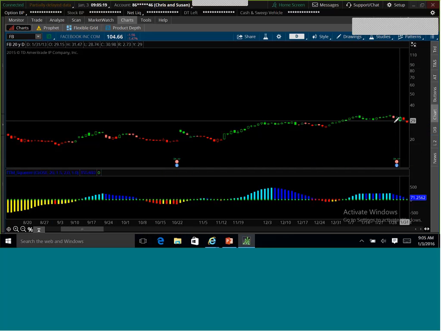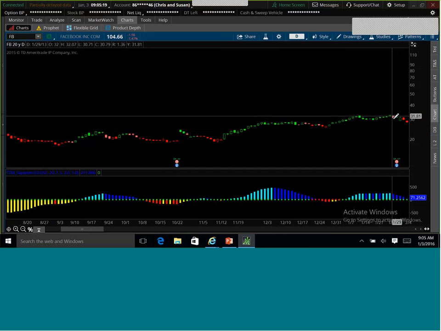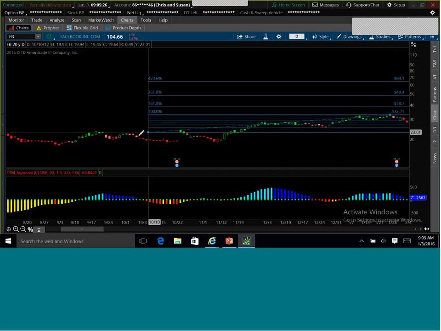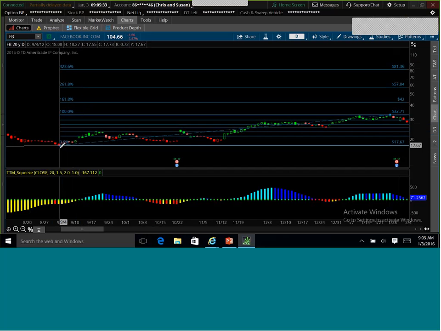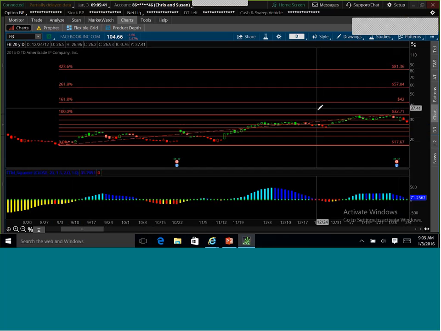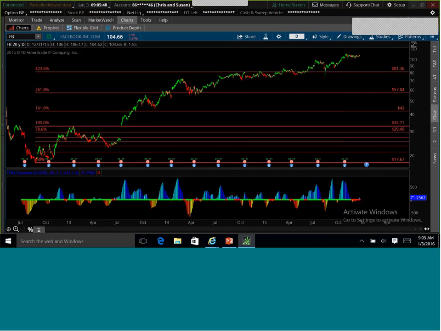Okay, so for the high, you're going to use the higher of the open or the close. So this was an up bar, so we're going to put our cursor on the close. On the bottom, you want to find the lower of the open or the close. So this is a down bar, so we're going to use the opening value. You want to use the lower of the open or the close at the bottom, and you want to use the higher of the open or the close at the top. So that's the first fine point in making the calculations.